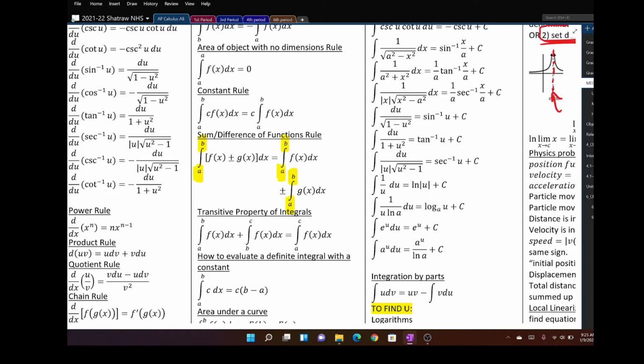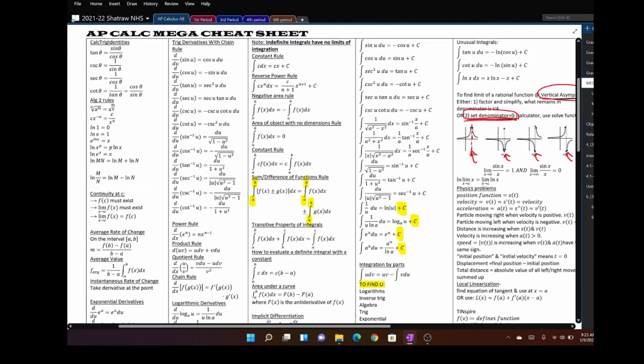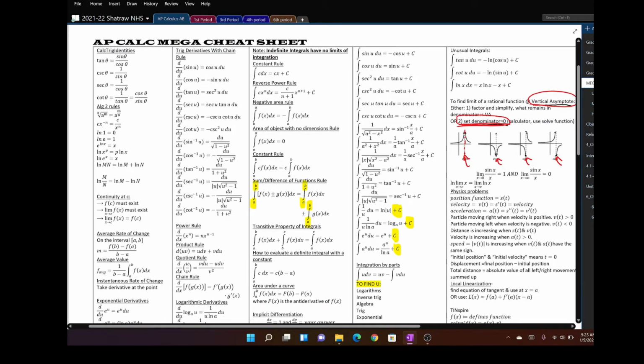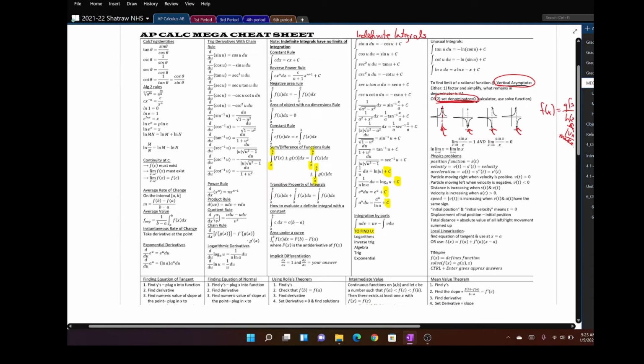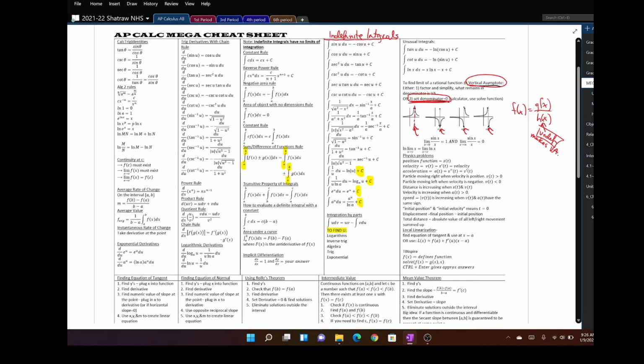Because when you're memorizing these integrals, there's a plus c, right? Well, these are all called indefinite integrals. And right here on the mega cheat sheet, I used to have the words indefinite integrals. But I ended up adding some more things and there just wasn't room. So I'm going to put it back in there. It's supposed to say that right here, that those are indefinite integrals. And so you remember, hey, there's no limits of integration. We're going to work on limits of integration. I don't know, it's like 2 sections from now.